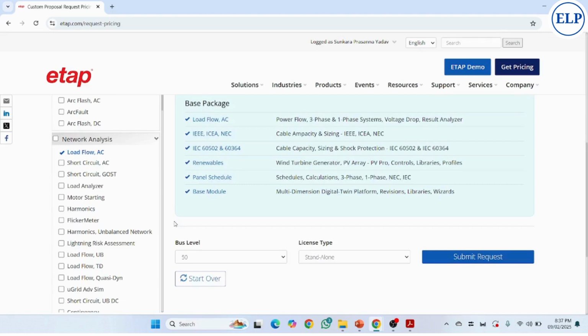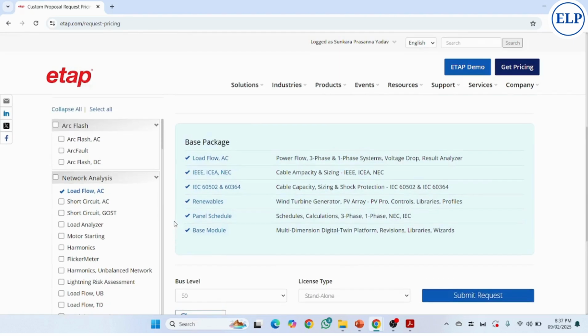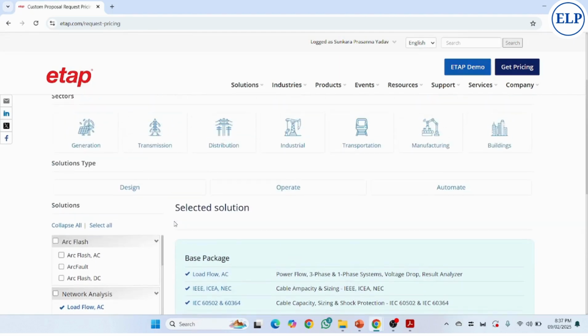For example, to download and install an ETAP version, first we have to check the system requirements. Each and every version of ETAP software contains some specific requirements. Presently, it is suitable for Windows 10 and 11, you need 64-bit and a minimum of 8 GB RAM, and it must be an i5 processor, Intel Core processors.